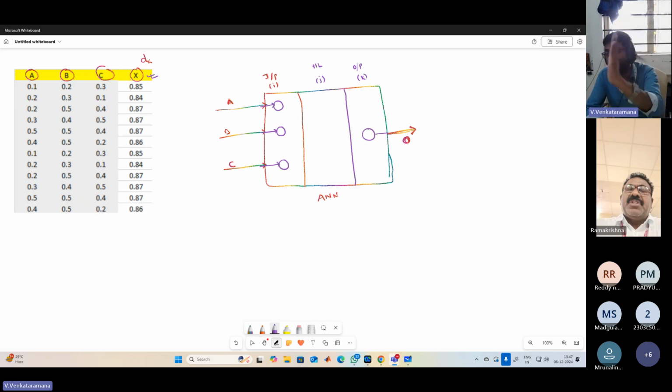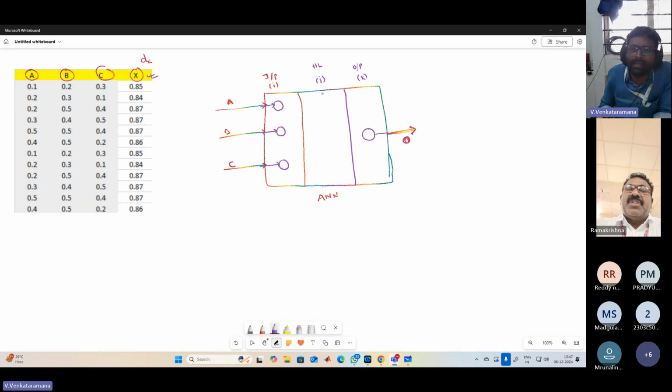You can go with multiple hidden layers also. That's why it's called deep learning or a deep neural network. But I am explaining with only a single hidden layer. The same thing will happen for multiple layers also. But the mathematical derivations become very complex if you go with more hidden layers. That's why I'm explaining with a single hidden layer.